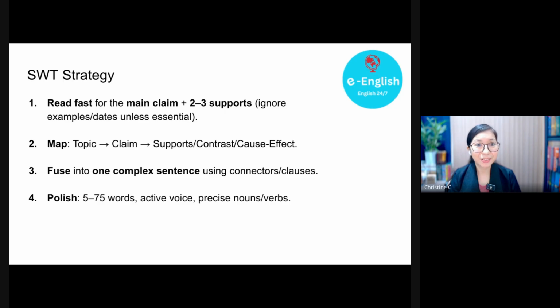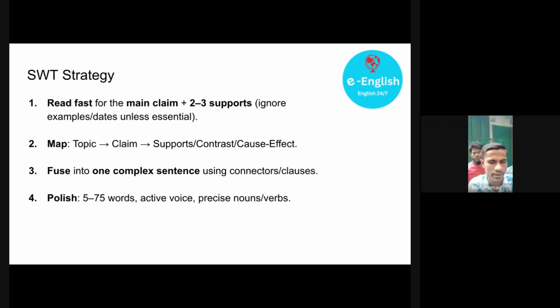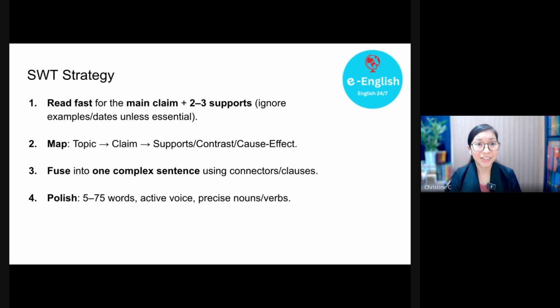All right, so let's proceed. Let's go back. We have our map, okay? This is your guideline. What is the main point today? Yes, we are focusing on how to learn strategies, and we're going to practice how to do the summarized written text and summarized spoken text for the PTE exam.